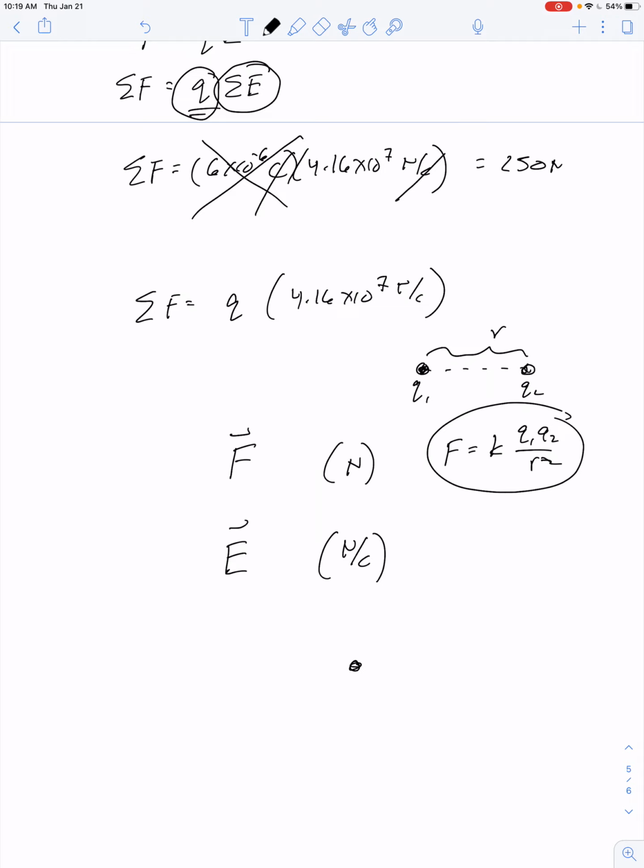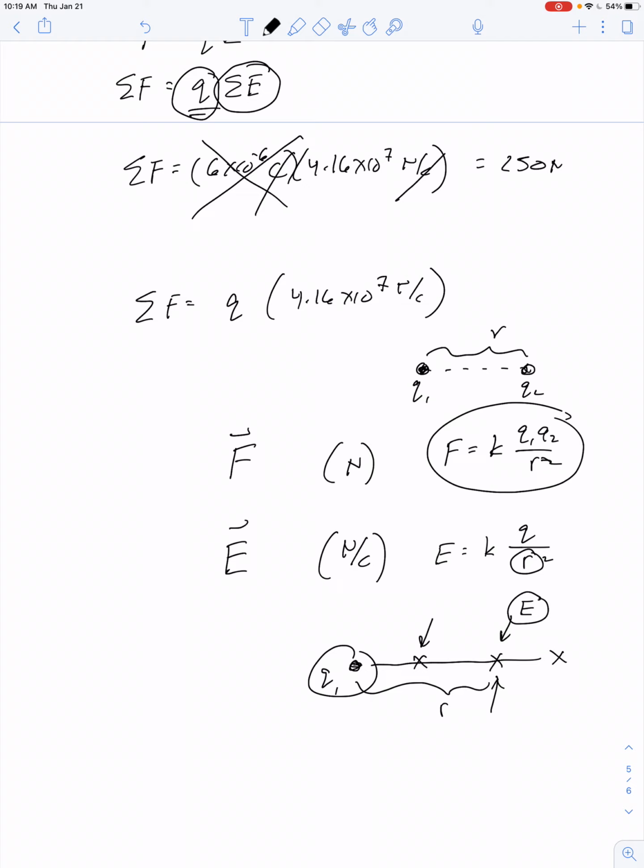If I just had the same charge Q1, and I don't have a second charge, I just have a point in space at that same distance of R, then I know what the electric field is at this point. Even with there only being 1 charge, there's still an electric field, and that electric field is K times the 1 charge divided by distance squared. So the electric field at this point would be something different because it would be a different R value. So at every unique point in space, there's a unique value of electric field, but we can find it using this formula.